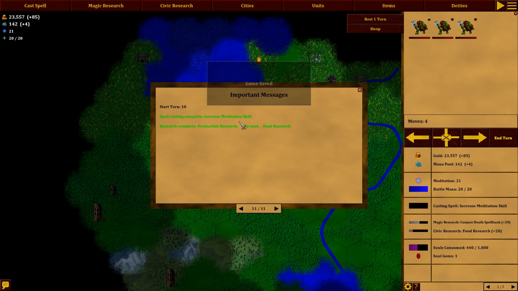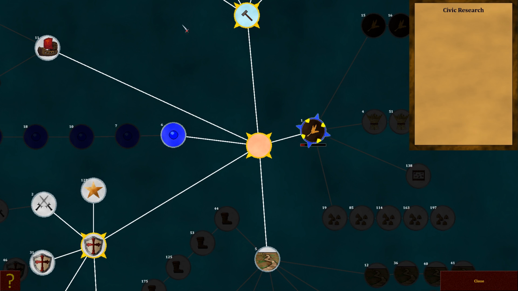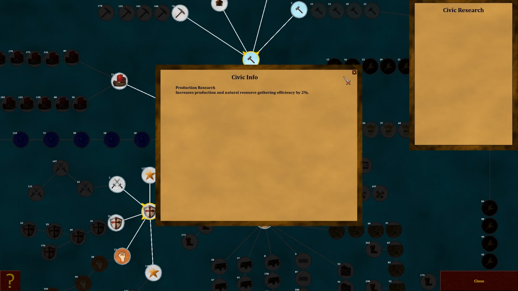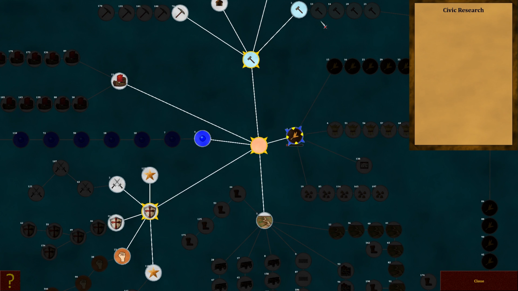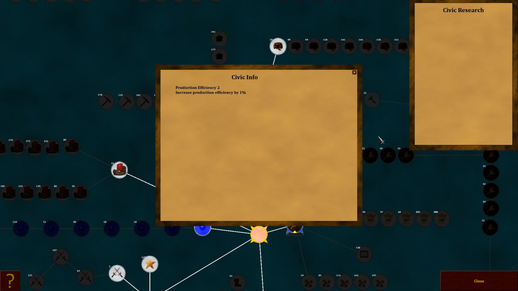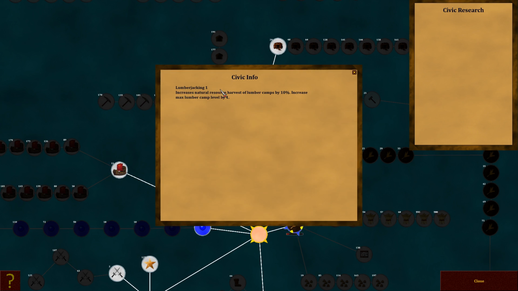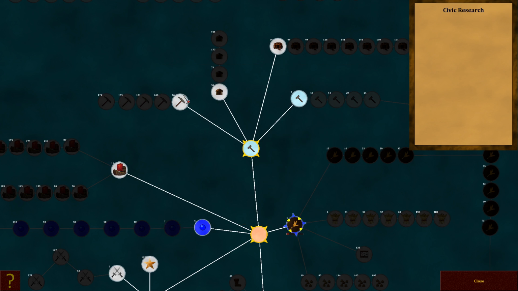Okay, so I've increased my meditation skill. I've researched production. Next up is food research. So if we look at my civic research, working on food research, I've just hit... So increases production and natural resource gathering efficiency by 2%, production efficiency by 1%. These seem pretty lame, I'll be honest. I mean, there's a lot of them. Increases chance to prospect a tile. Must be finding resources. Increases natural resource harvest of lumber camps by 10%.